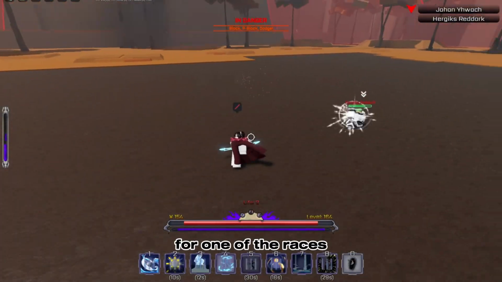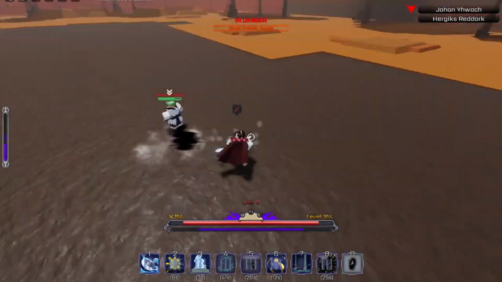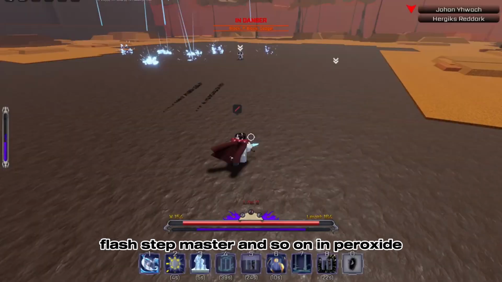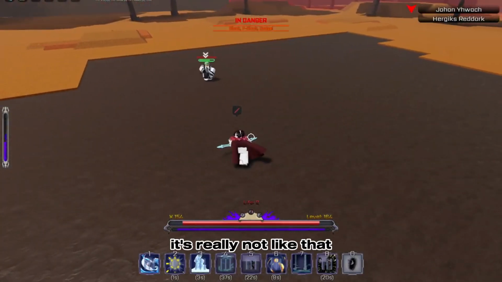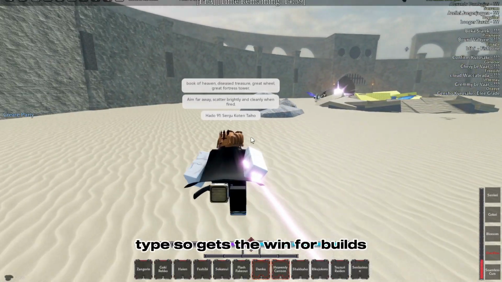I mean, for one of the races you could choose from a bunch of different kendos, a bunch of different speeds. With speed you could go Flash Step, Flash Tension, Flash Step Master, and so on. In Peroxide it's really not like that. It's a lot less versatile in Peroxide. So yeah, Type Soul gets the win for builds.